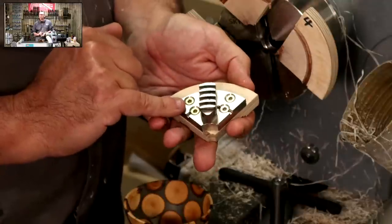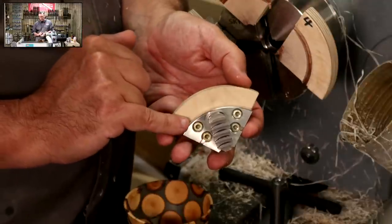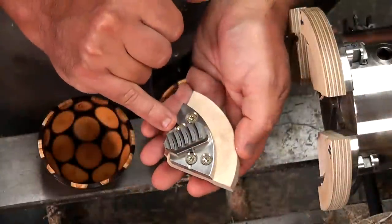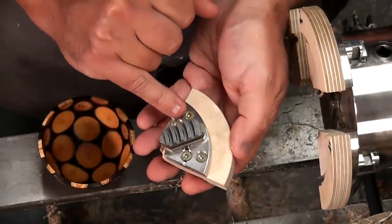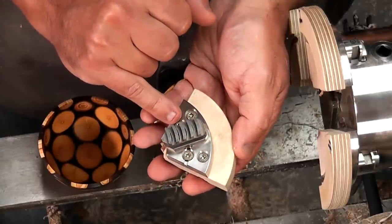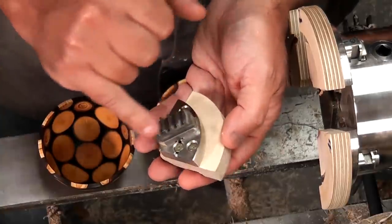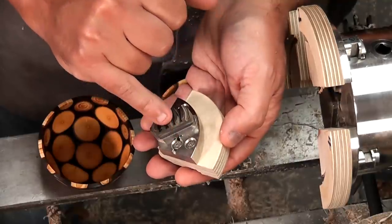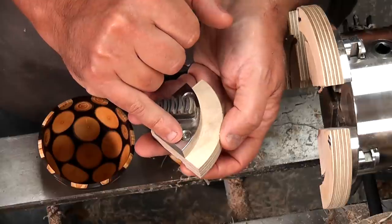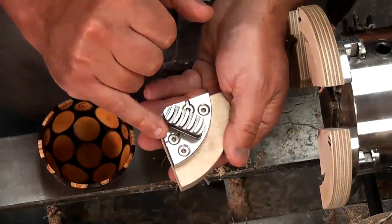Tom, maybe you could put up the links to the wood plate jaws or jaw plates, as we know them online. And then this fits to your accessory mounting jaws in the same way every other jaw does. So you first fit this to the mounting jaw, then you fit your piece of wood to the wood plate jaw via screws. You can see the screws there.